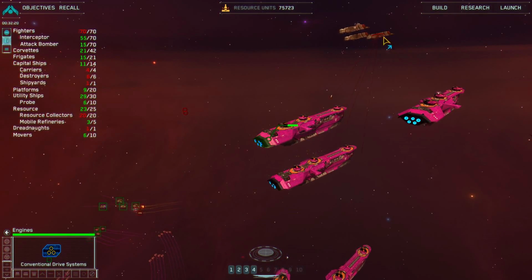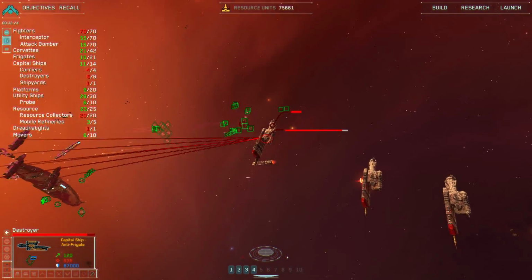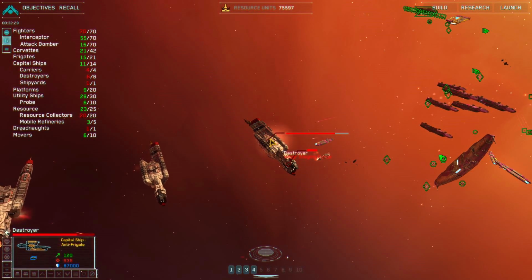Like the amount of heavy capital weaponry we've gone through now. Group 1 is insane. Engage capital ship. Attack complete. Awaiting further orders. Stay calm.